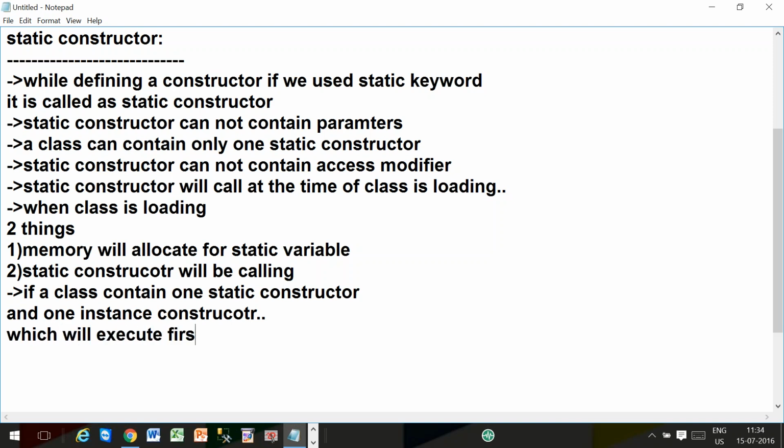The static constructor. That will be called first. First it will execute the static constructor.